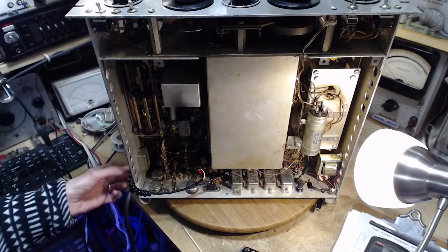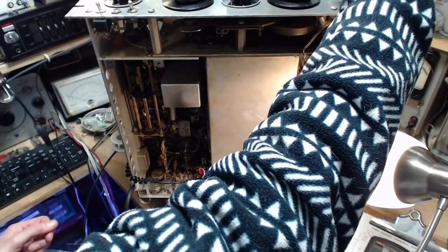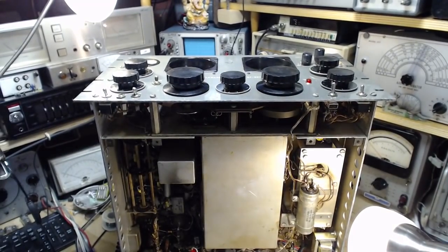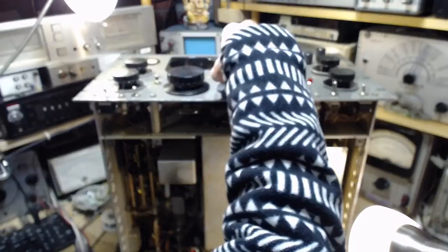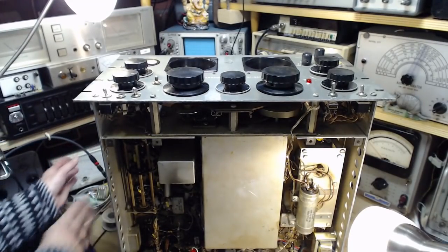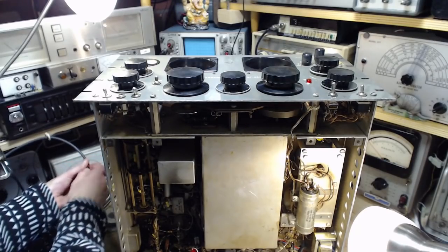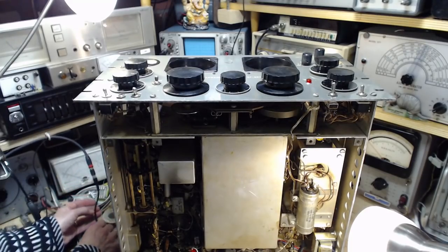Don't know if this is going to make any difference. There's no hum now. Control volume here. Come on, radio. Oh, I got the volumes down. Hey. Hum gone. Very good. Bad cord somewhere in the scheme.